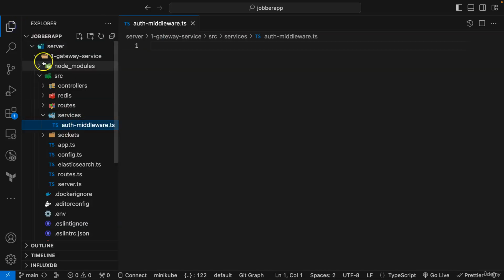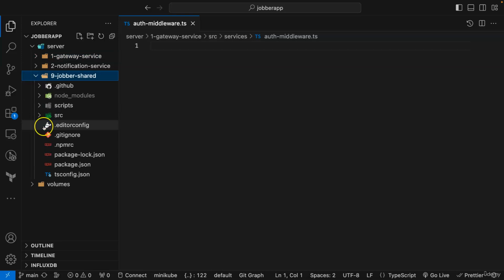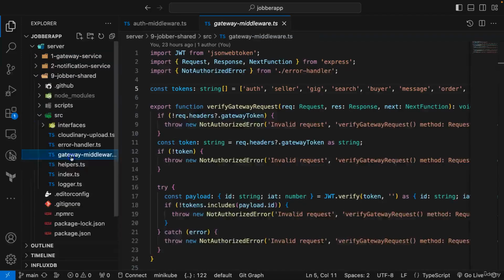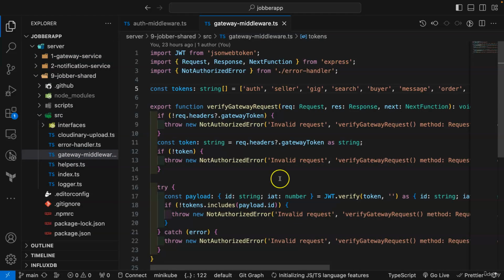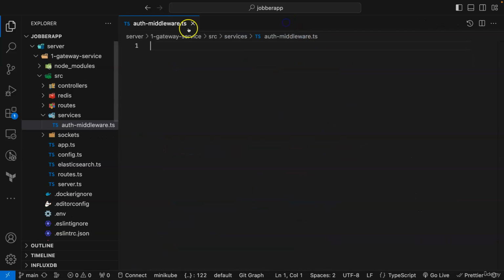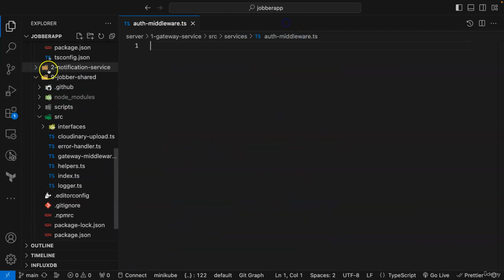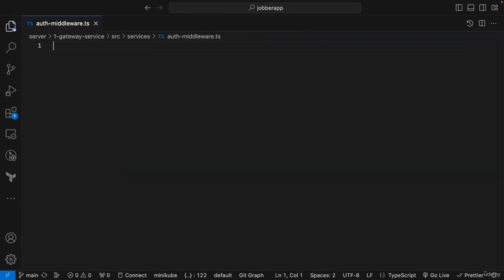What we are going to do is simple. I think it's something we've already done before. If we check our shared, go to gateway middleware, we want to implement something like this. But we're going to create two methods this time. So in the auth middleware, I'm going to create a class. I'll call this auth middleware, and then let me export an instance.